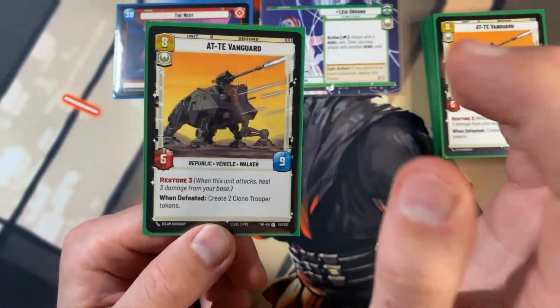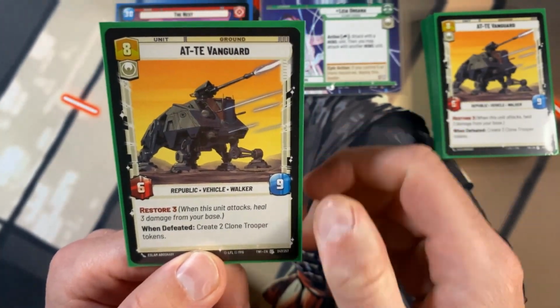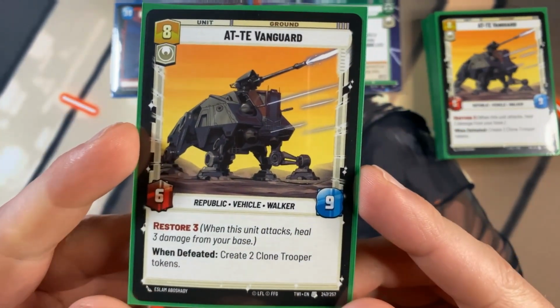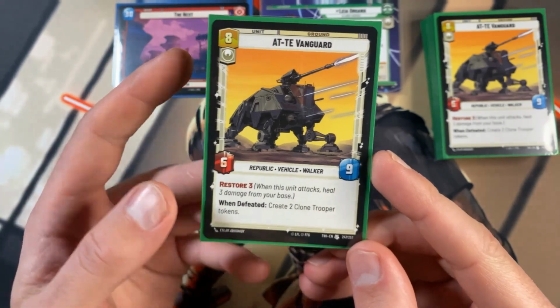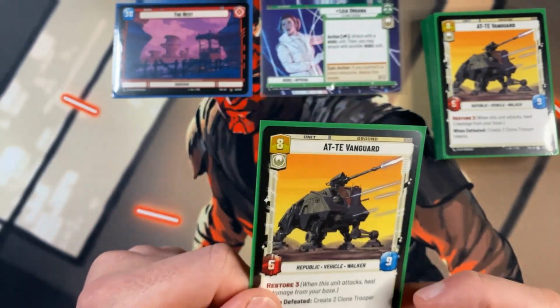Normally the games don't go on that long so you get this card out, but having 2 of them there just in case is really important. Not just that, when defeated you get 2 Clone Trooper tokens. That's nice, but yeah, ambushing out, get that Restore 3 for 7 is so good.